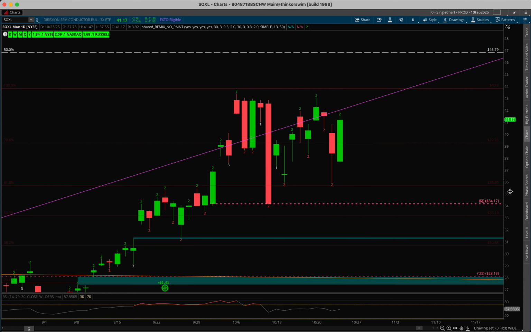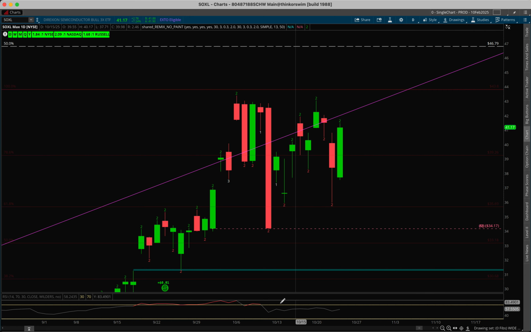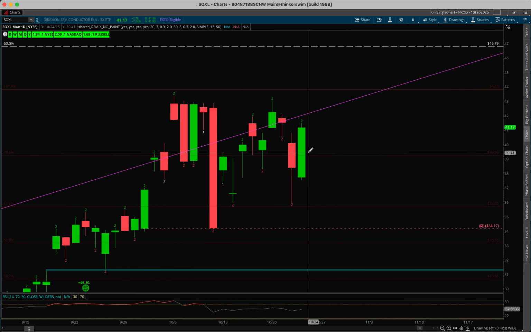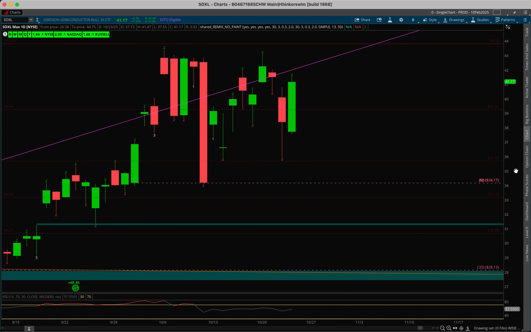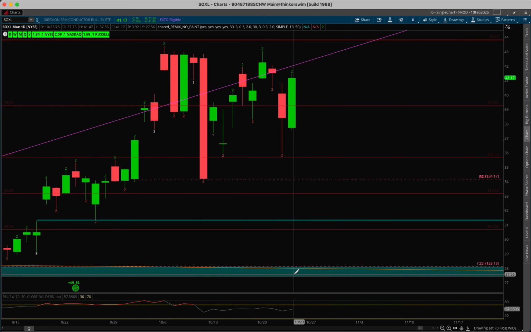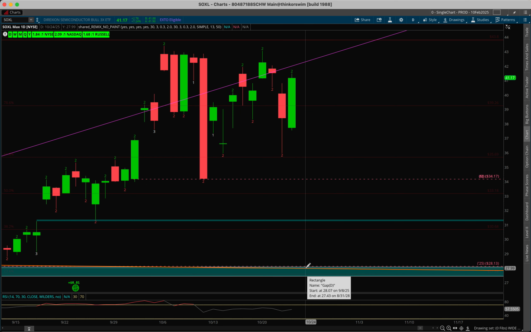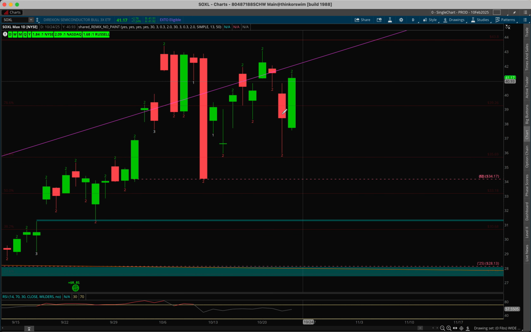So if we go below 34.17, the week and month flip red, and that could give the bears a little bit more momentum to go to the downside and close some of these gaps. This other gap here at 28.27 is right underneath the year flip as well. So it's not that hard for the year to flip back full time frame continuity to the downside if we get a good push to the downside. So just keep that in mind, right? But for the bulls, worst case scenario, this is a range that we're getting in. Best case scenario, it's a flag, and we're getting ready to pop out of it.